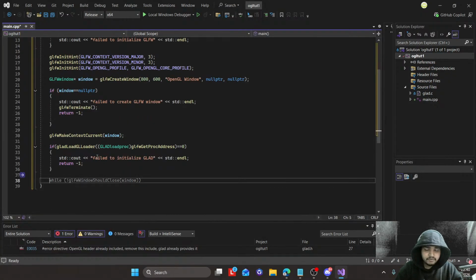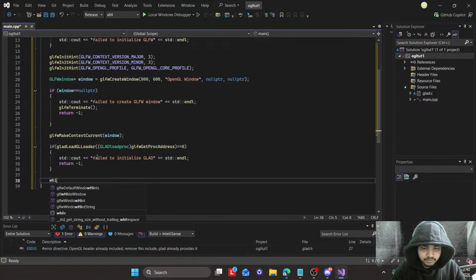Now we will run our main loop. What the main loop does is it will run forever until we close our window, so that it's running infinite times. If we don't run our while loop, it will just open and close. We don't want that. We want that if we open our window, it should not close until we press the close button.